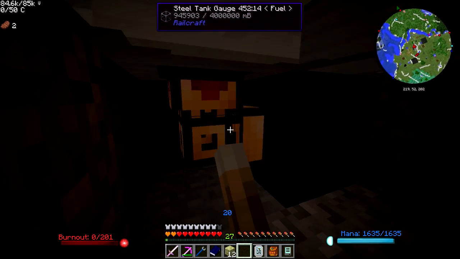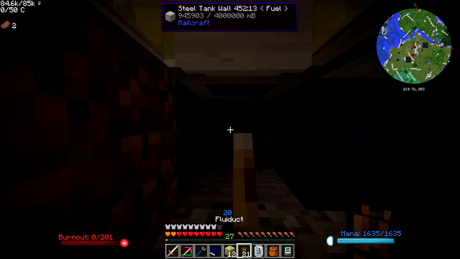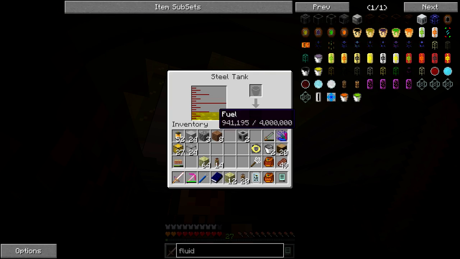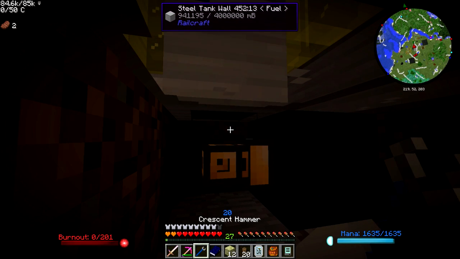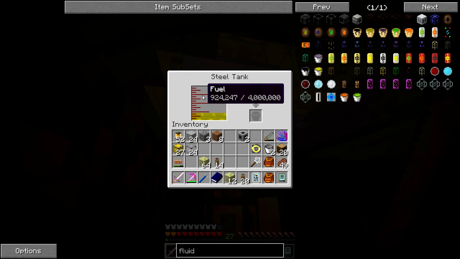This thing looks like it's empty, even though it says there's fuel in it. Let's try breaking it and replacing it. Oh. Why? Okay, I guess because it's on the bottom of the tank, it doesn't like having a redstone signal. That's kind of weird.